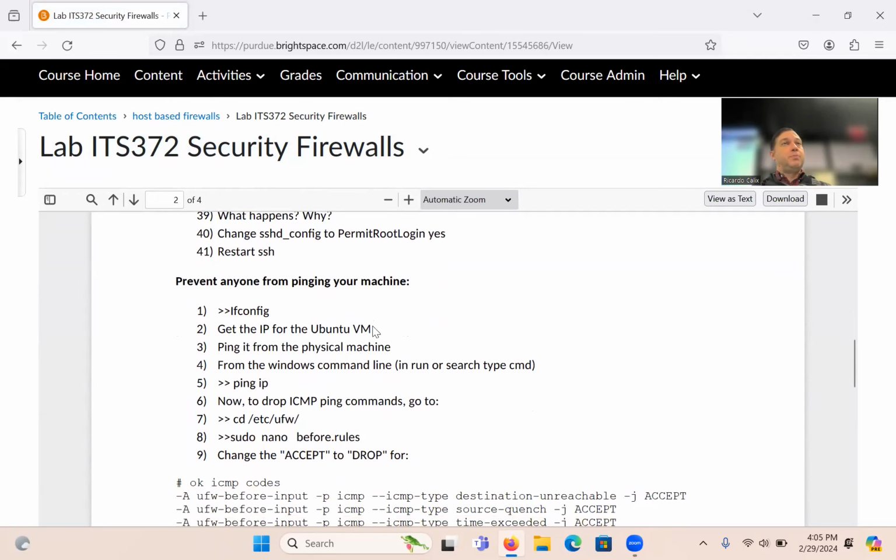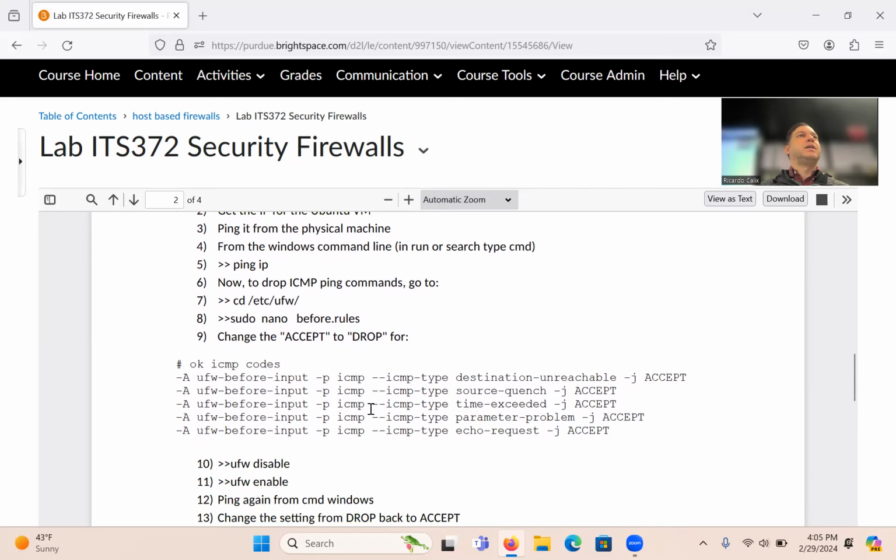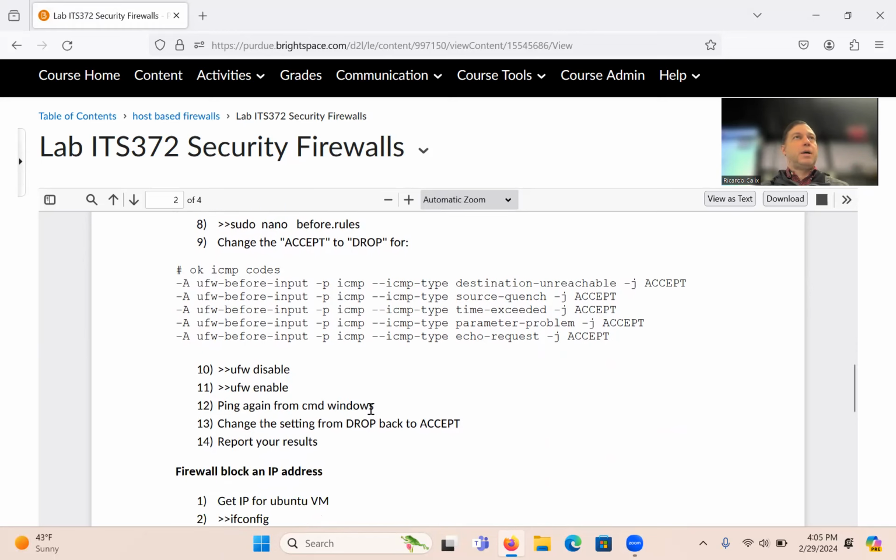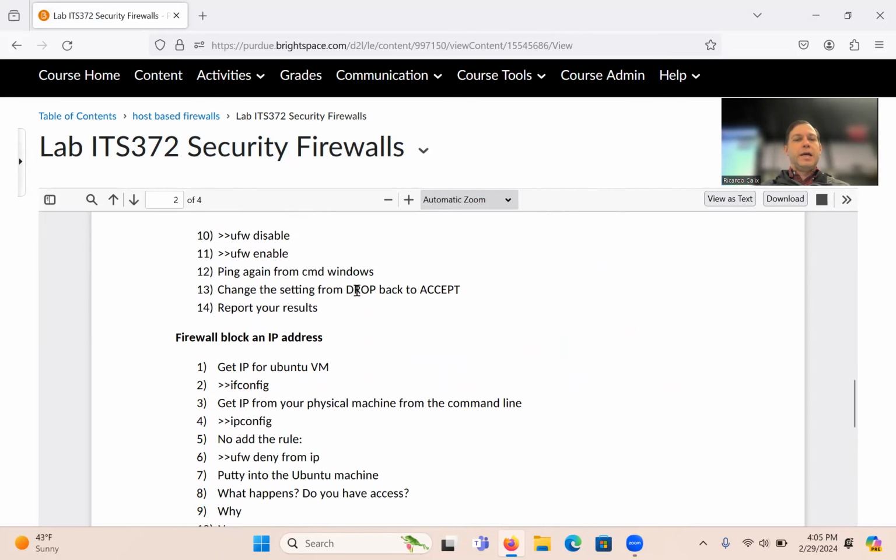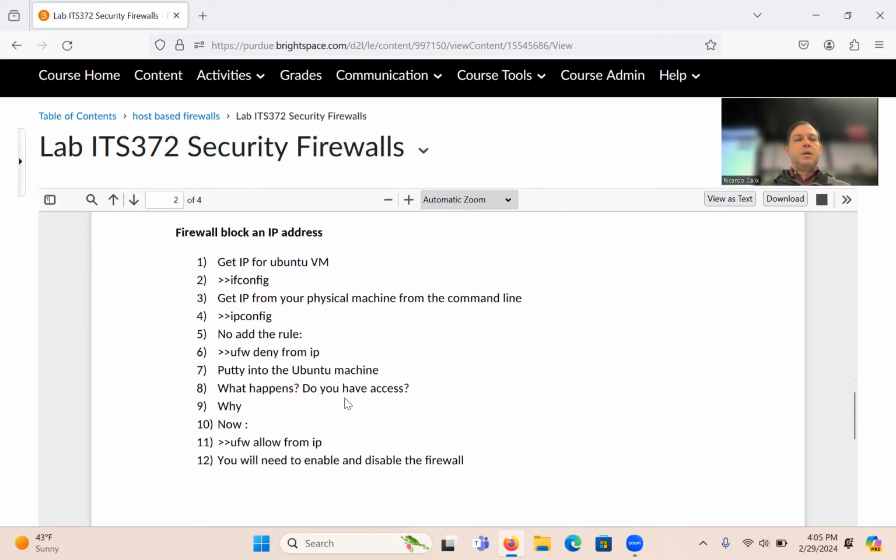We also went over ICMP packets. So how can a machine block ICMP traffic? For that one, we actually went into the files, the configuration of UFW, and you guys saw a little bit of the syntax of the iptables firewall, the actual Linux file. Very powerful, in fact. So we went over that. I think we've completed that one.